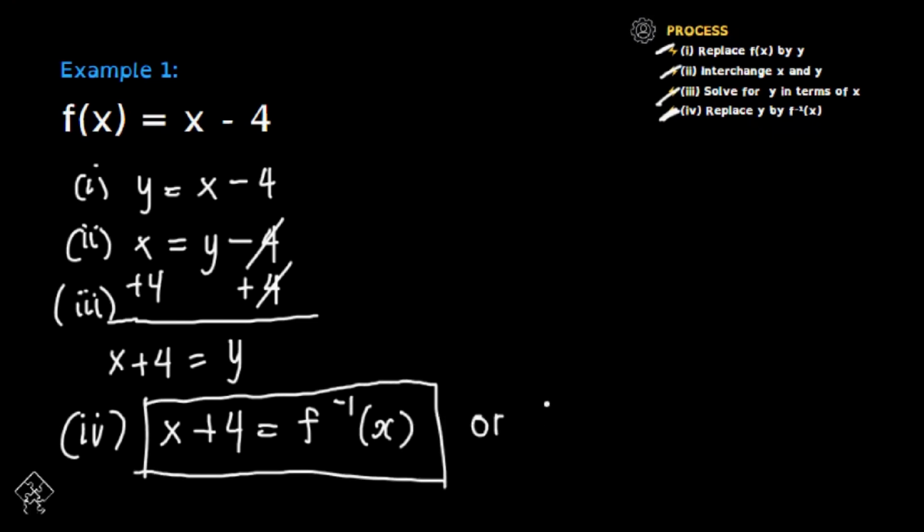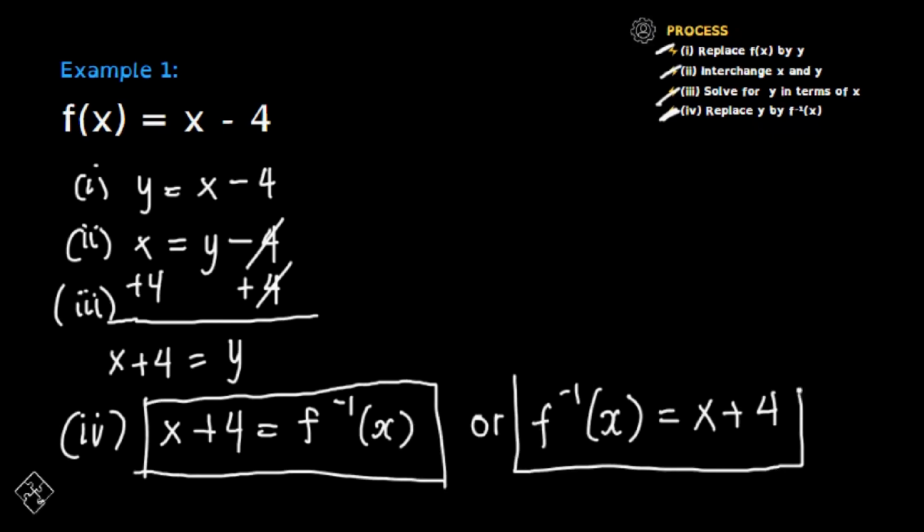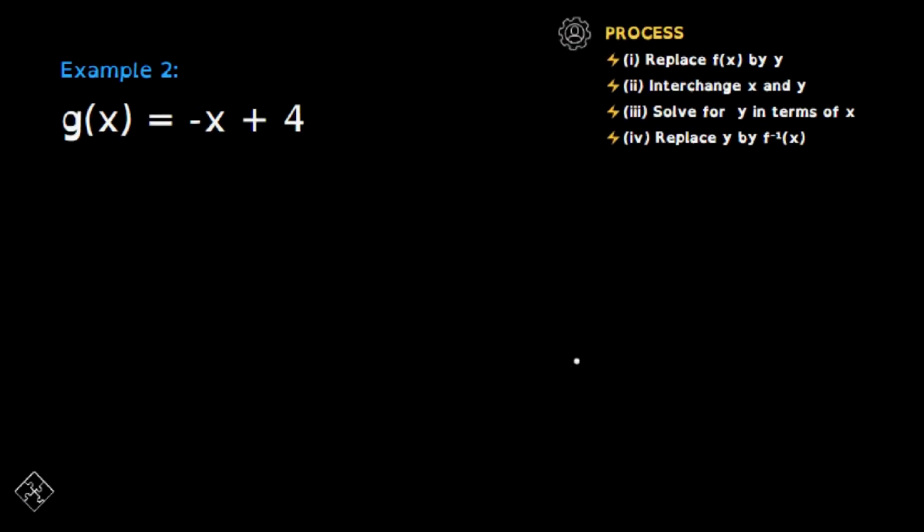So pwede rin natin isulat yan ng baliktad, no? F inverse of x is equal to x plus 4. And this is going to be your final answer in this case. Okay? So ang inverse ng f of x equals x minus 4 is x plus 4. Okay? So that is the first example.